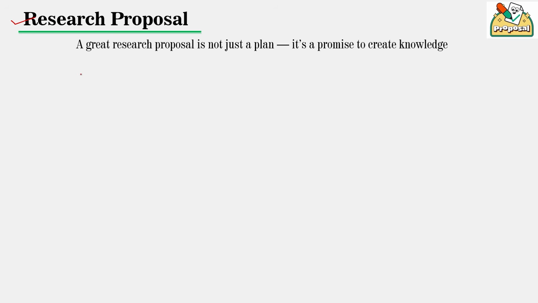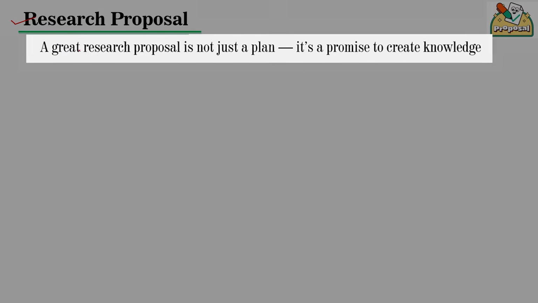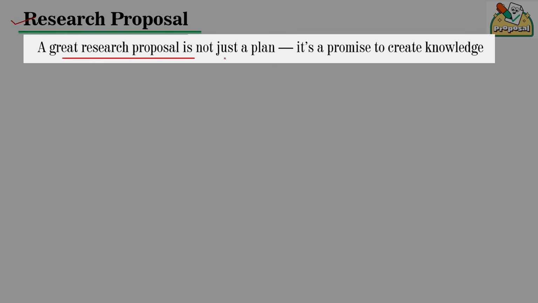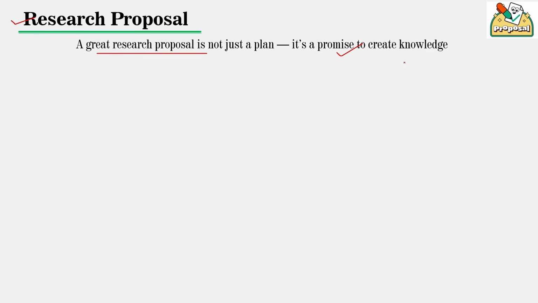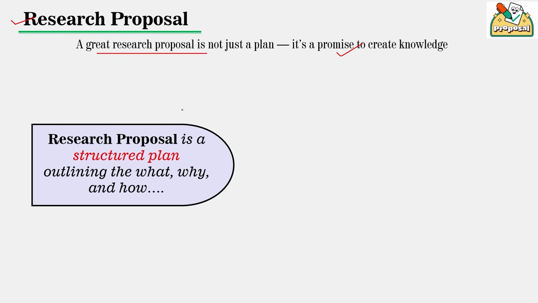Now let me first discuss what a research proposal is and why it is required. Before moving ahead, keep in mind that a great research proposal is not just a plan, it's a promise to create knowledge. This means your understanding and knowledge must be reflected in your research proposal. In general, a research proposal is a structured plan outlining 4 important points: first is what, then why, how, and the fourth one is your ability.